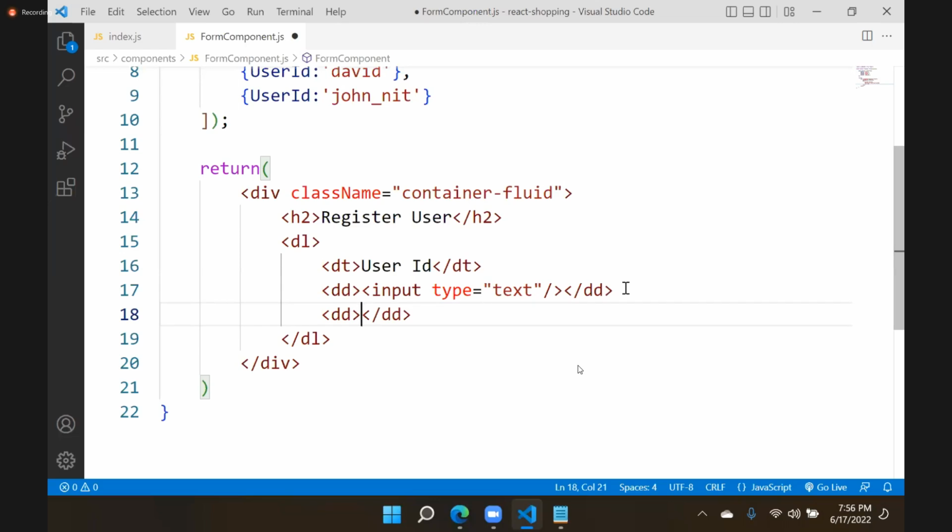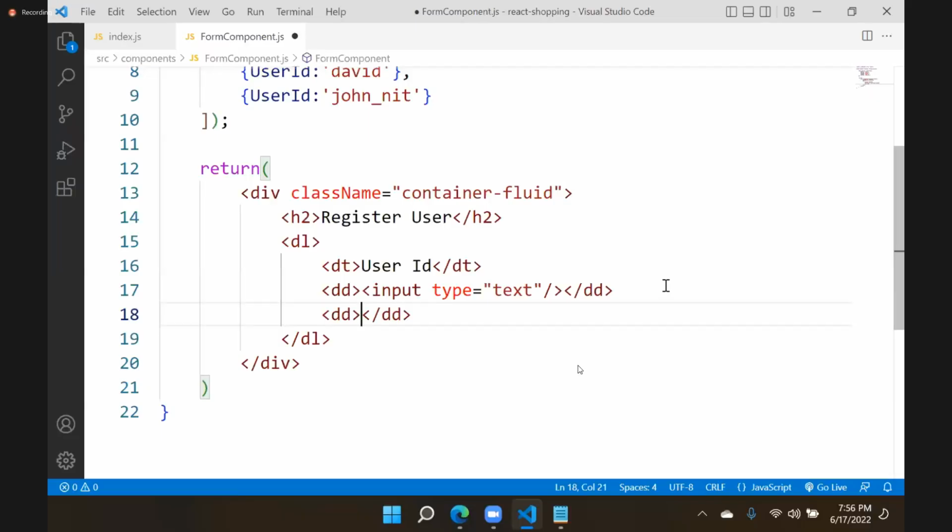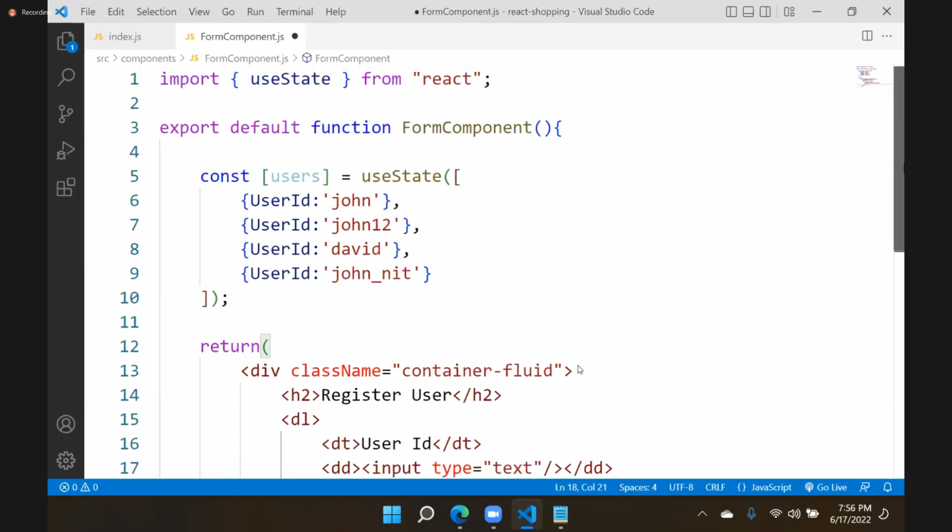Now, how do we handle this situation? That means we have a form, we need some validation. How do we manage this? For this, we have to depend on event binding and data binding. So what we will do is create another state.